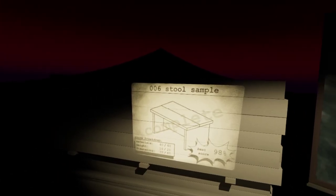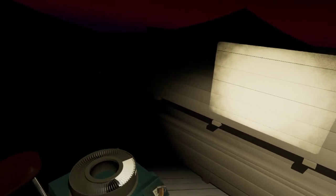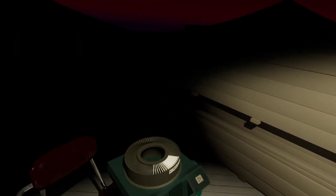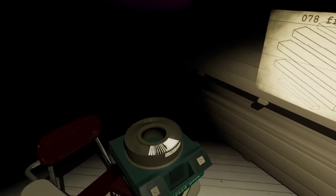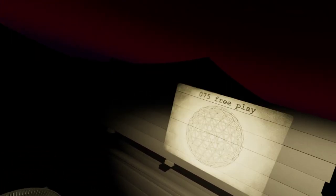All right, what else can we do? Well, we still got to do this, but I don't feel confident yet in doing number 7. Oh, those are still not unlocked yet, but that one looks terribly hard, even with the hints enabled. Replay. Oh, I don't know what that is. 77 free play. What do these mean? I might want to jump into one of these.